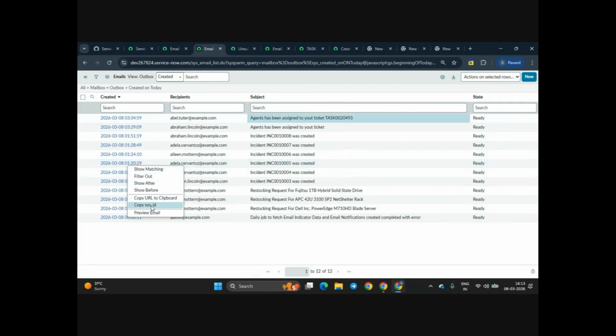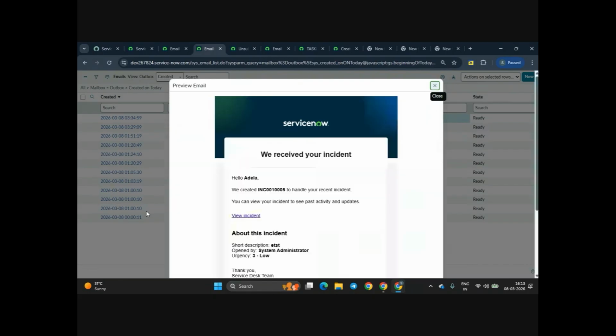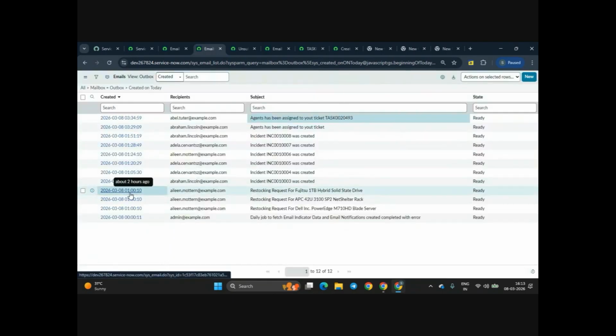Let me show you this incident template. Let me preview this email. If you see here, the layout is different. So this thing is a template. Let me open this.